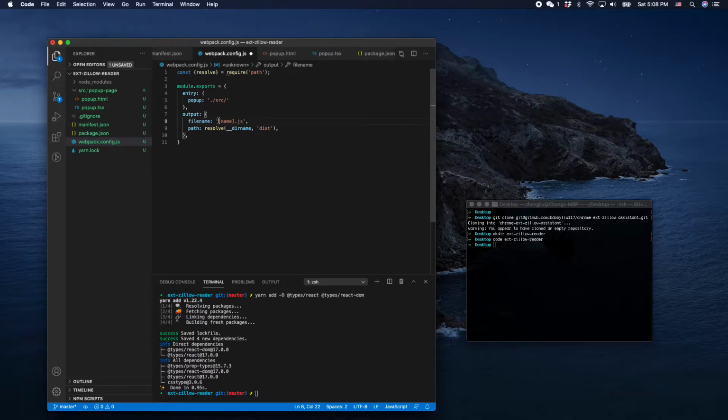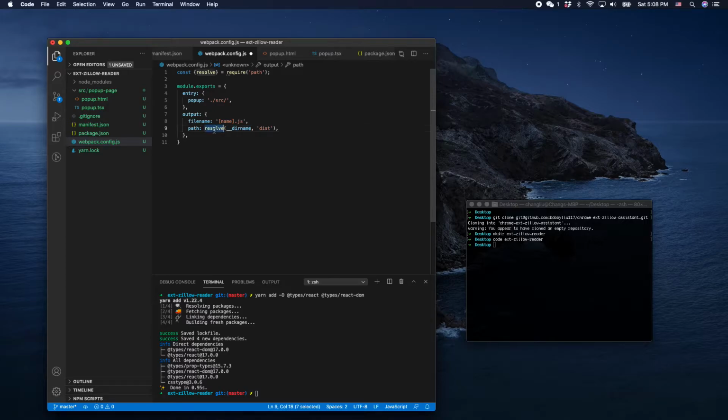But if we have multiple entries, like probably this one is going to be main or something, it's going to be compiled into a single file that is probably required from this file, because I'm going to have another file later on, but right now just focus on this part. The popup file, which is this one, is going to be compiled and put into this dist folder.